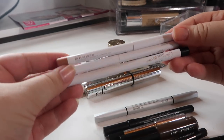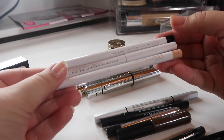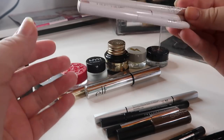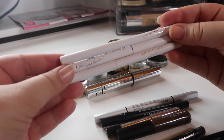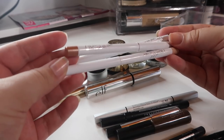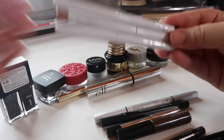Speaking of which, these are three ColourPop gel liners. Three, and I don't like any of them. They don't even last in my waterline until I'm done with my makeup. They're gone within 10 minutes. I have it in black, in nude, and in this kind of bronzy color, and I never like my look when I use any of these, so these need to go.